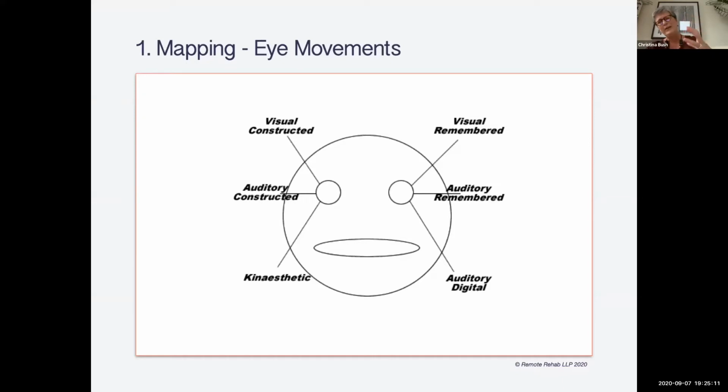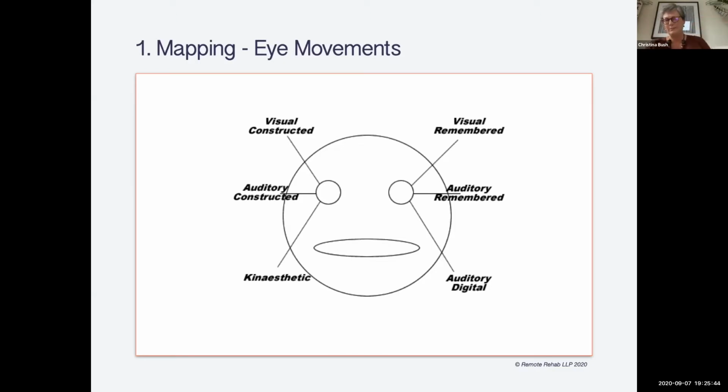Once I know that they are visual, or that that's one of their primary access points, I know that it's going to be very important that all the language that I use is visual language. So I'll be saying things like, can you see yourself doing that? I just want you to step into imagining yourself doing this. I want you to just see what happens around you. I want you to see the equipment. So when I'm asking them to think about doing something, I will be using very visual language and asking them to visualize.